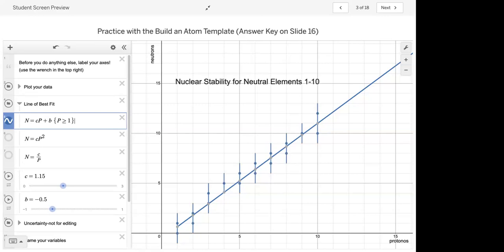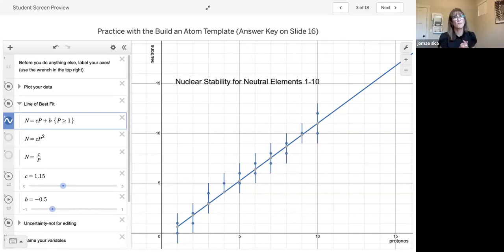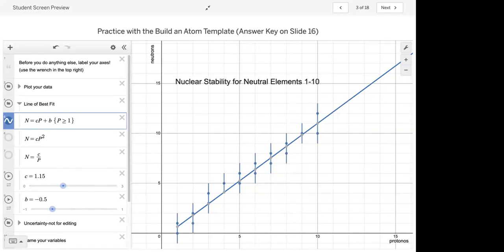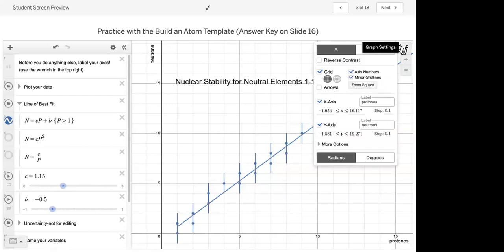No? I don't have a question, but I do have a comment. Sure. If you go up into the wrench and click after the name on your labels and you just hit your space bar several times, it'll move it down so it's centered to where it's closer to the data.